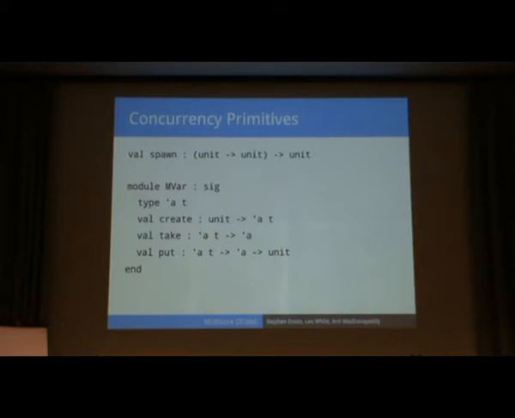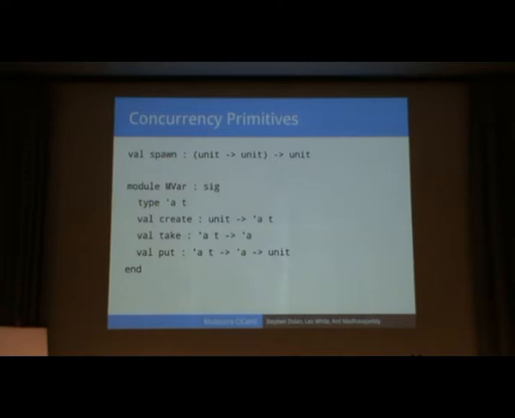So this is an API for mvars, which is a basic concurrency primitive that you might know from LWT or Concurrent Classical or Async or whatever. It's essentially a blocking variable. It's a variable which is initially empty. You can put something into it and then it will be full. You can take something out of it and then it will be empty again. If you try to take something when it's not full yet, it'll block until it is in fact full and then take the value. So this is a useful primitive. You can implement lots of interesting stuff in this.